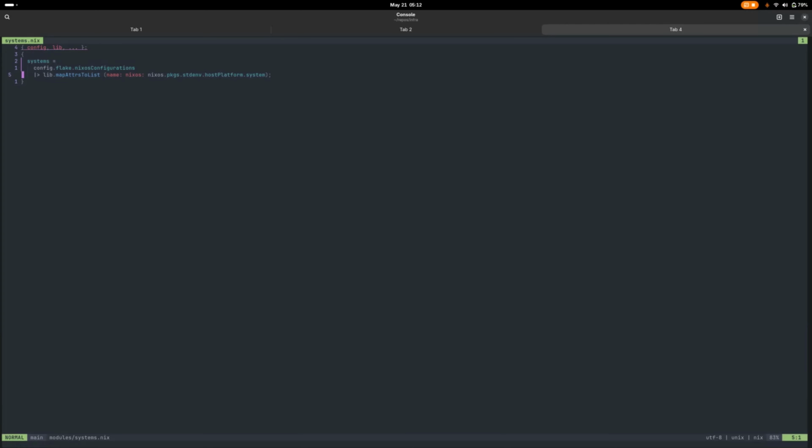Yeah. So I guess the things that are not obvious to me are the pipe operator being used here. Although it seems like this is going to be the nixflake.nixos configurations.